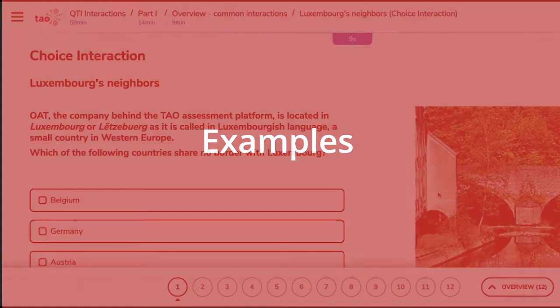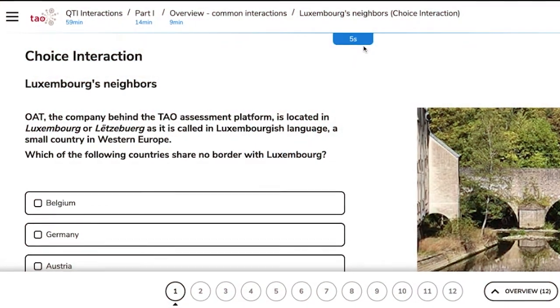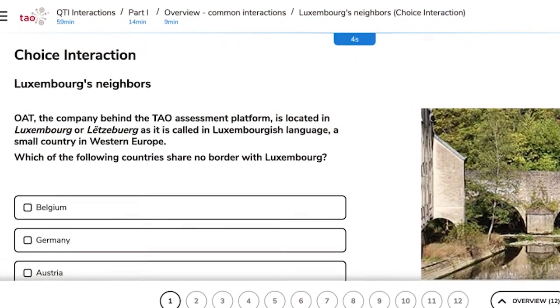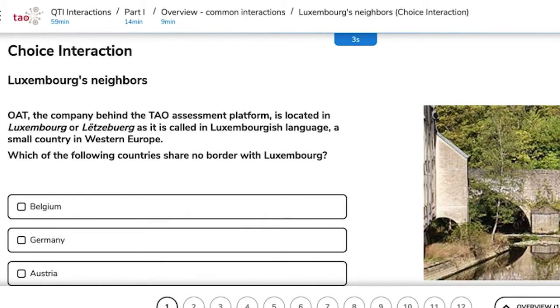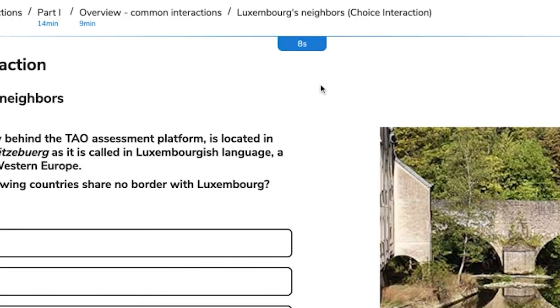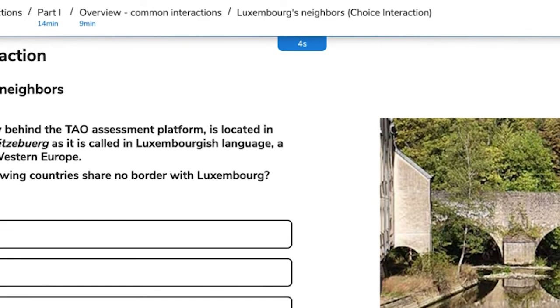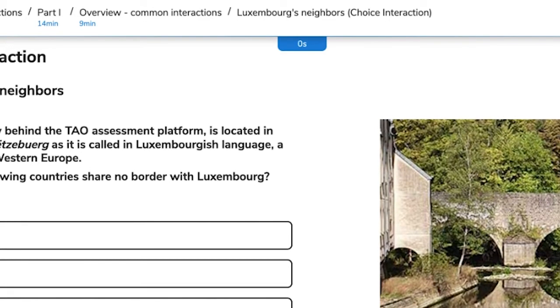Now let's take a look at the test taker view in TAO Advanced. The timer limits for each segment of the assessment are displayed directly under the navigation label for the test section. Because the timer limit on this item was set to under a minute, in this case 10 seconds, you can see the countdown start once the test taker engages with the item.